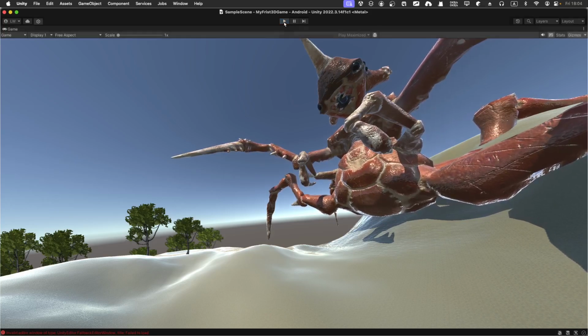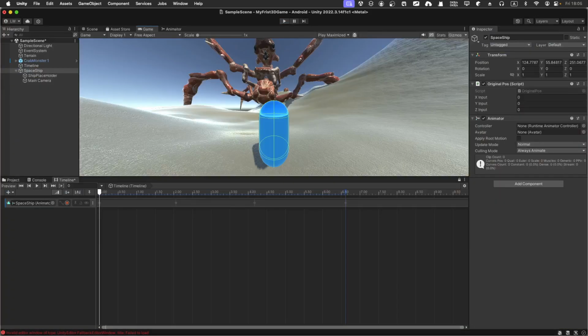Basically you can invest a lot of time into making a great cinematic animation, but that's the technology behind it. You just add the animator to the thing that you want to animate. And of course, if you got some motion capture device, or if you're broke like me, you can just record a bunch of video of yourself, and use AI to help you rig something and make that rig animate their objects. You can also do that.